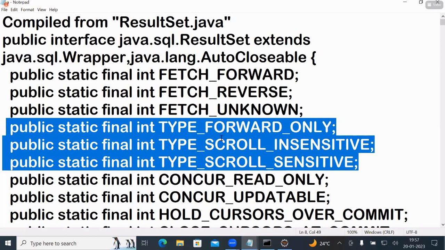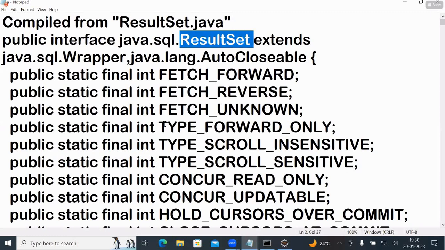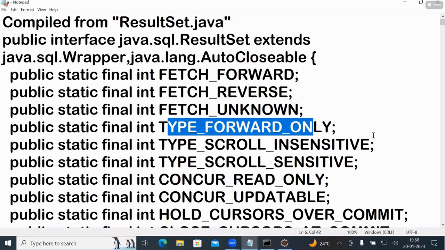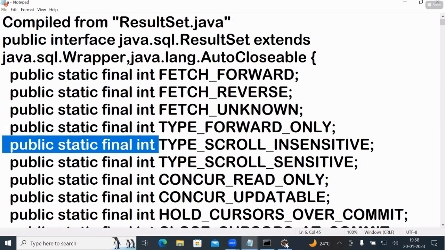Are these instance variables, class variables, or local variables? Class variables, because static. How to call? Class, nothing but the interface here: ResultSet.TYPE_FORWARD_ONLY, ResultSet.TYPE_SCROLL_INSENSITIVE, ResultSet.TYPE_SCROLL_SENSITIVE.